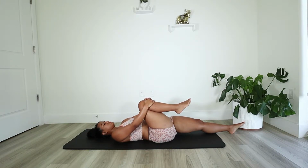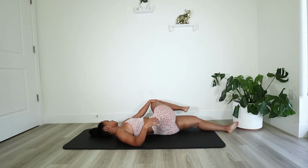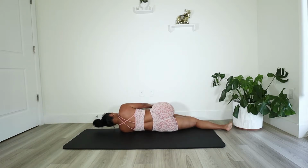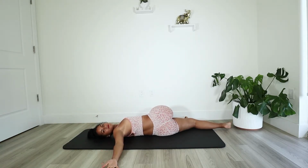Take a deep breath in. And then whenever you're ready, on your exhale, you're going to use your left hand and push that right knee across the body, and then your right arm is going to extend all the way out to the side. So coming back into our spinal twist on the opposite side now, and again, don't worry about having your right knee touch the floor. If it's going to be there, that's great, but if you're really feeling a lot of resistance here in your back, don't force anything.